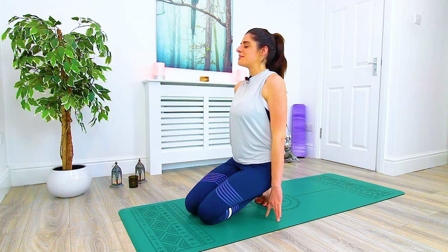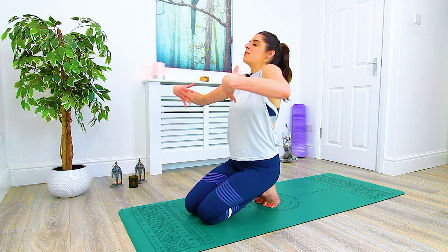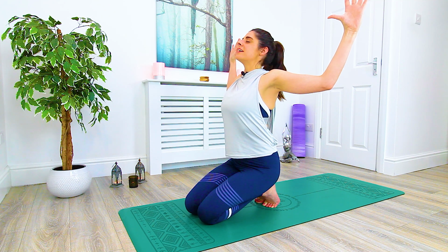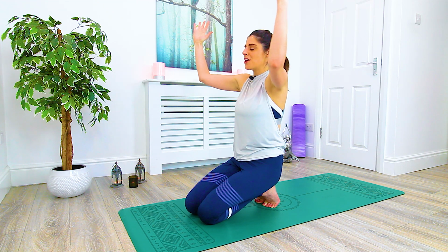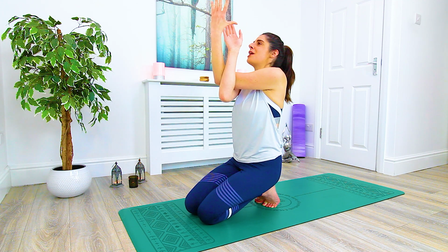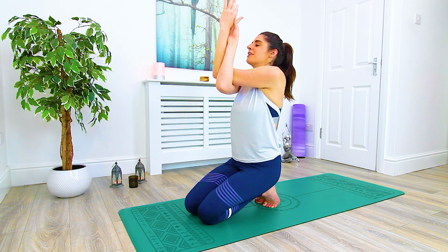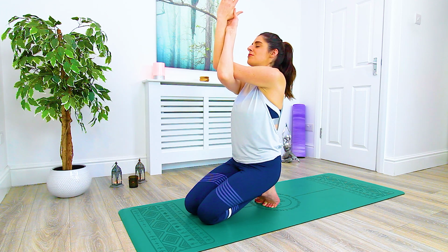If this is a little bit too tight for your toes, you can always just come to sitting on your heels. You're going to begin to open the arms, open through the chest, bend the elbows. Going into cactus from here. Inhale. As you exhale, identify the right arm from the left. Draw the arms together, palms face each other. Drawing the right arm under the left. Wrap the arms around, palms touch, or take hold of the wrist. Or bring the arms to hug across the body. Coming into our eagle arms, lift the arms up and away from your face. Drop the shoulders down.